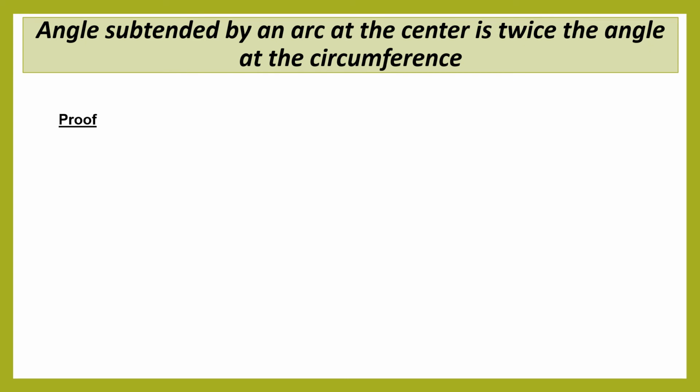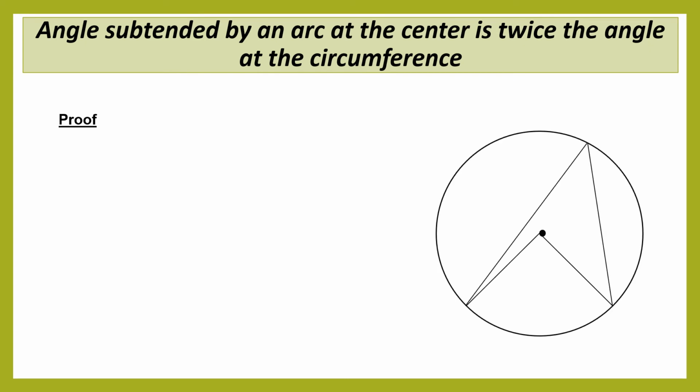Now this theorem we are going to prove like this. As we have been given 2 radii, I'll try to make one more radius to make my life easy. Now I can see these 3 lines, which are my radii, are making 2 isosceles triangles. Taking the isosceles triangle rule, base angles are equal. It means my angle x is my middle angle, which is on the center, and 2 base angles are yellow, which means one yellow angle is equal to (180 minus x) divided by 2. Similarly, for y, one green angle is equal to (180 minus y) divided by 2.